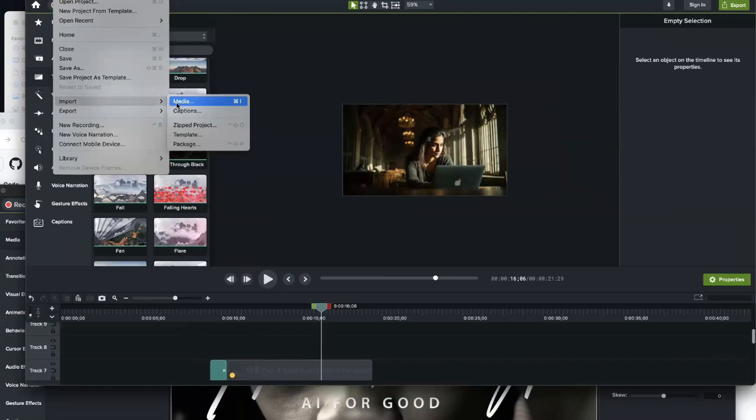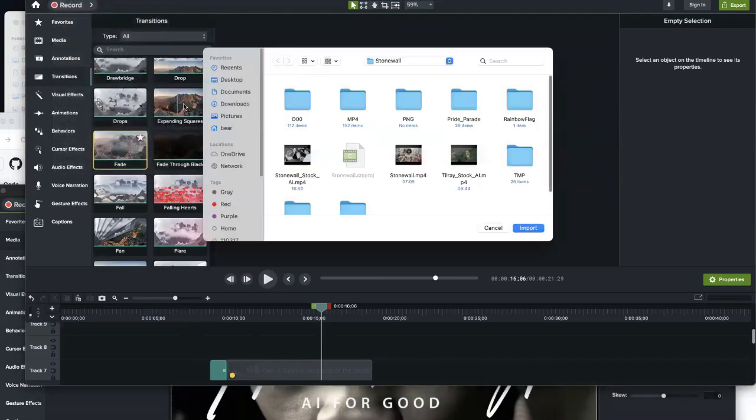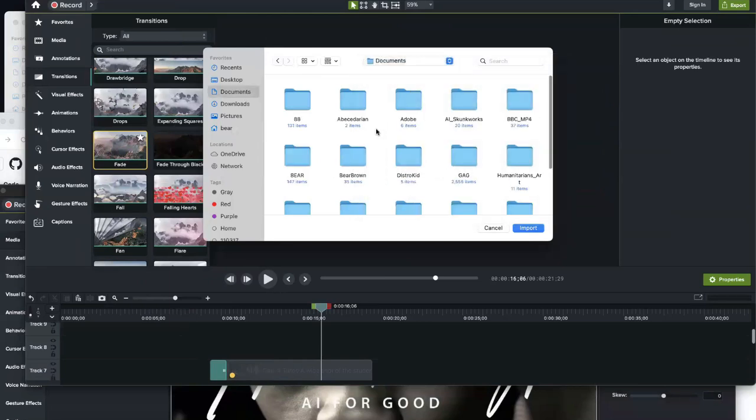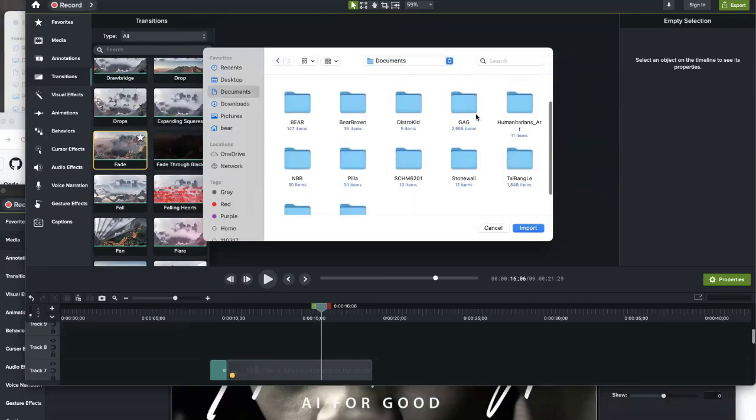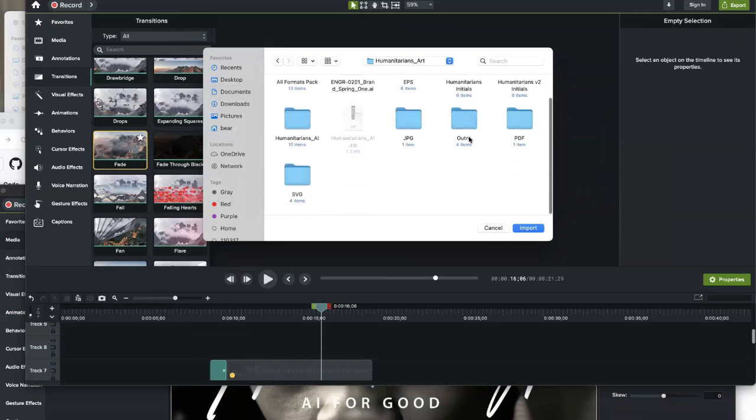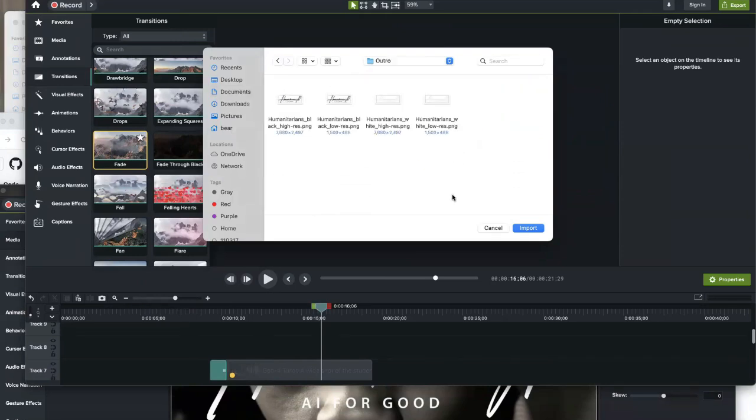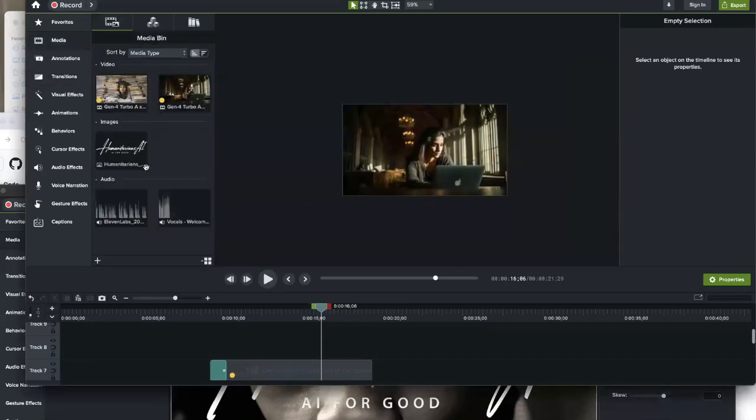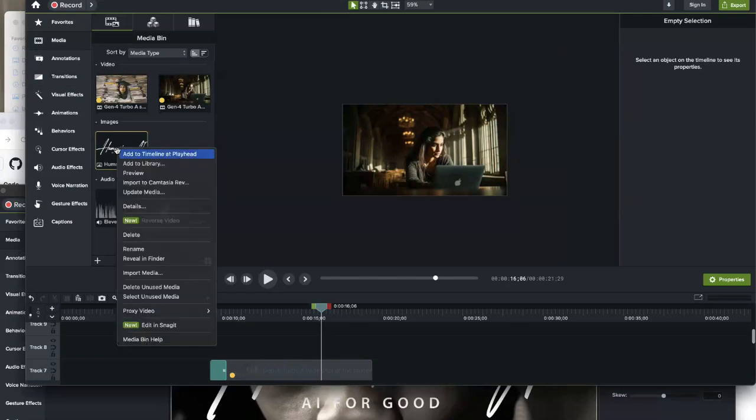If this were very light, I would import the dark version of it. But we just go to our art and we go to outro. So we do the high res version of it. And we put it there.